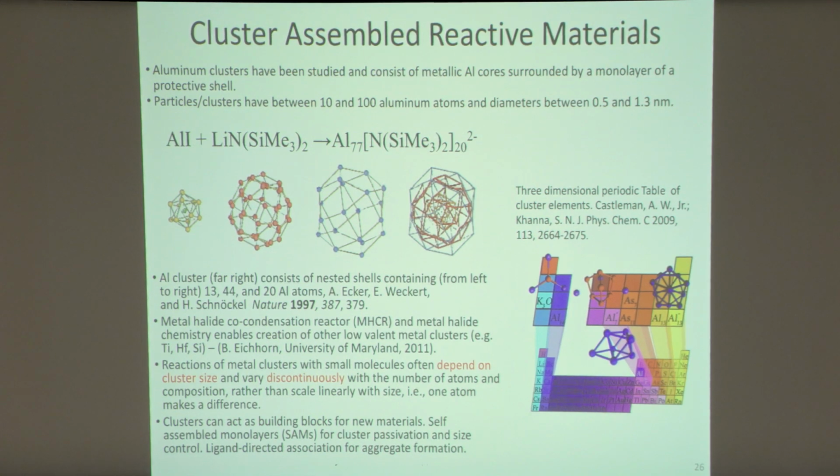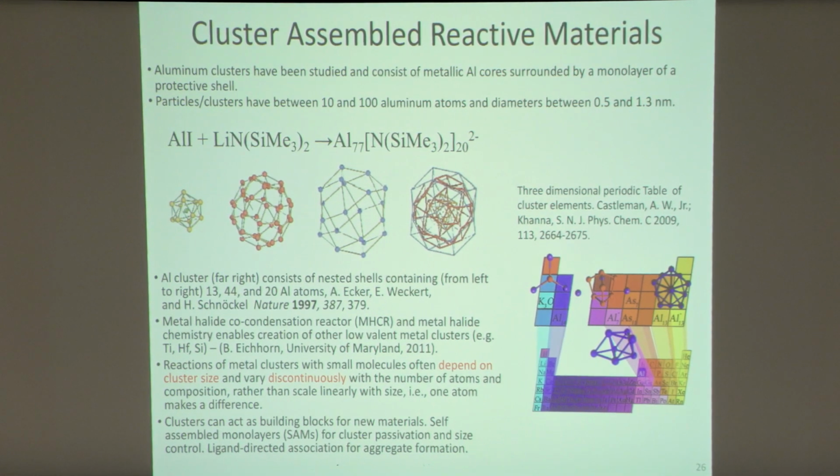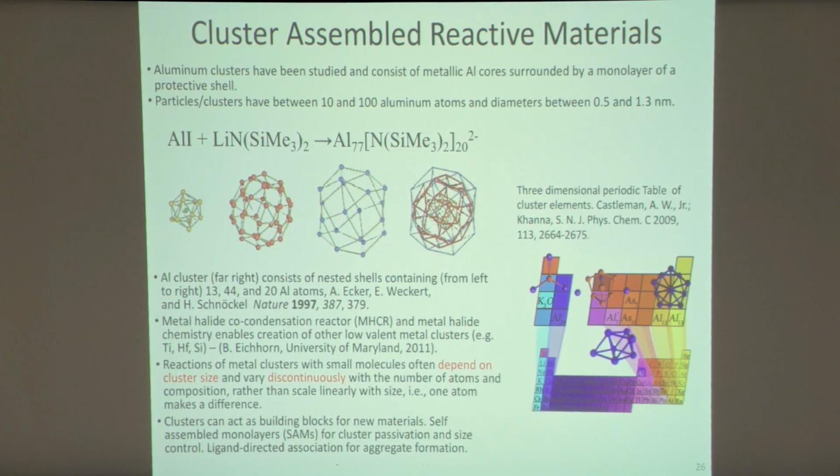So for example, one atom addition to the cluster can make a big difference. I think if you take, for example, aluminum 12 and you go to aluminum 13, one reacts significantly with water and oxygen, and if I go and add one more aluminum atom, it doesn't. So there's a lot of science and a lot of research in this area, and some people have said that, depending on the size, you can have an analogy to the characteristics of the periodic table in terms of reactivity. So sort of adding a third dimension to a periodic table.